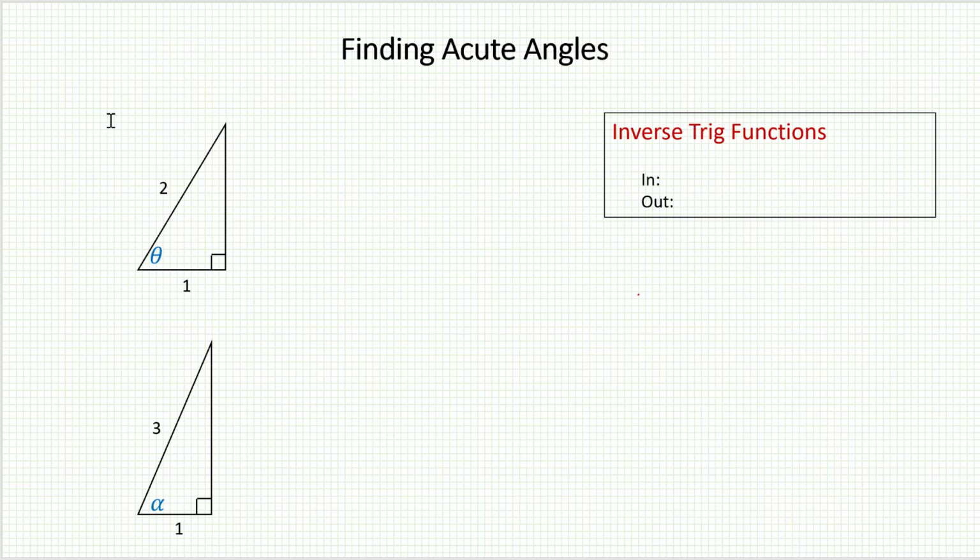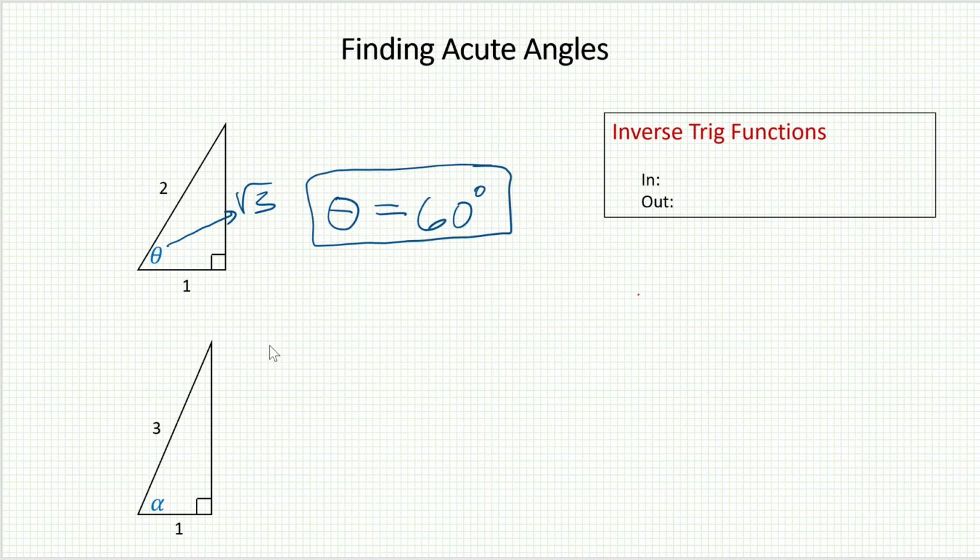Well, the only easy situation would be the situation where we recognize we have a special triangle, and that's the situation in this picture. When I see a 1 as a leg and a 2 as a hypotenuse, I'm supposed to recognize, wait a minute, I know this triangle. This is the old 1, square root of 3, 2 triangle, which we know is the 30, 60, 90 triangle. Theta, the angle we're trying to find, is opposite the root 3, and so I know then that theta must be 60 degrees.